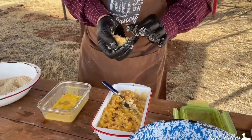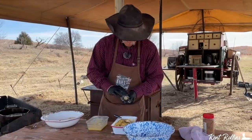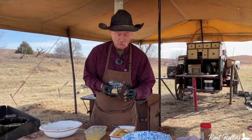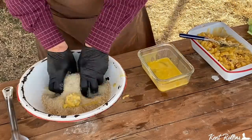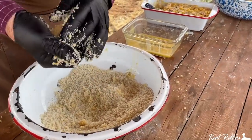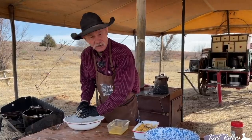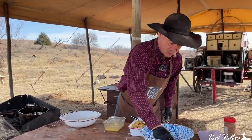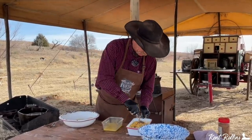And just roll it up in a little old ball. And folks, really about that size is about perfect, because we want them to cook all the way through. So put them in the egg wash, then over here in the panko. And I need you to squeeze them really good while you got them over here to make sure that all that panko is sticking on there. And then you can just set the first contestant right there and go on till the grease gets hot.